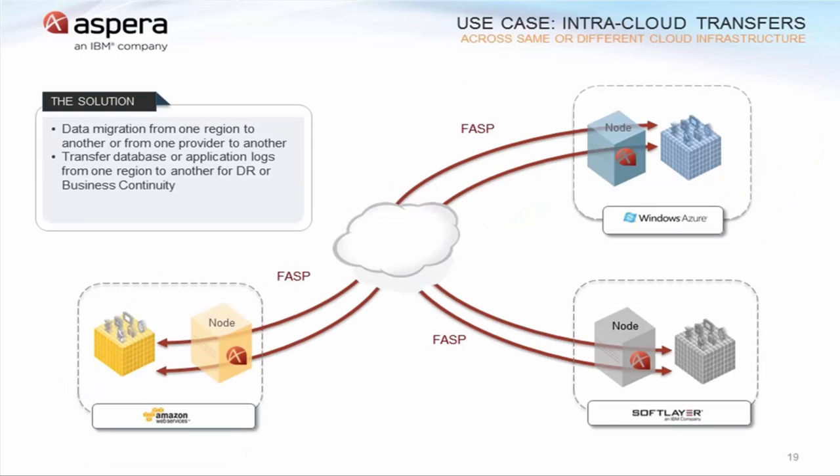The next one is intra-cloud. So if you're migrating content from one region to another, and you may want to be moving from one cloud type to another type, you can. It's very straightforward. It doesn't really matter to Aspera where you want the content to live. And people are using this for disaster recovery purposes. Some people in certain locations are using one cloud platform, and in other locations another cloud platform, due to some of the speeds, etc.